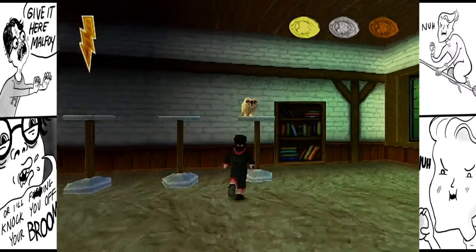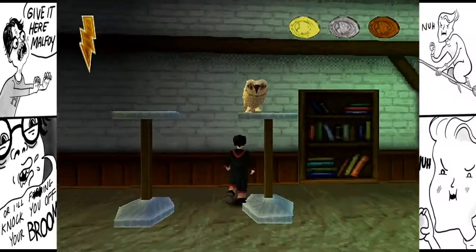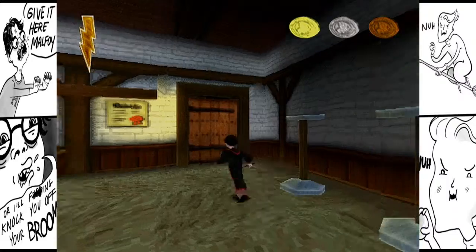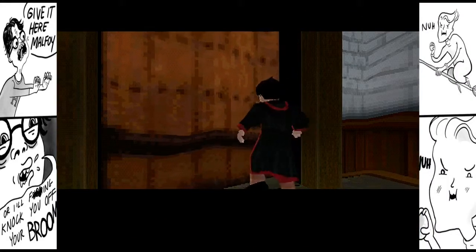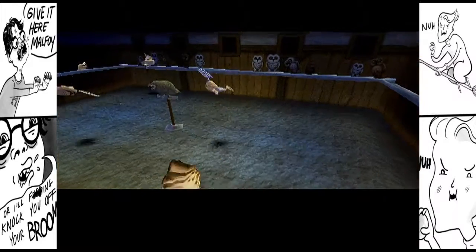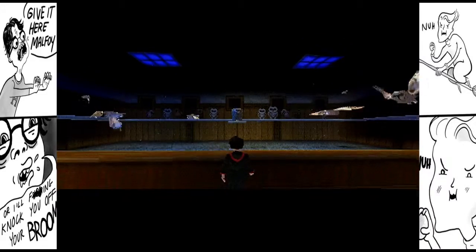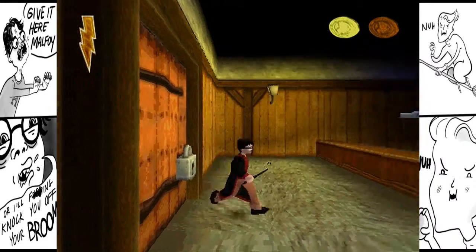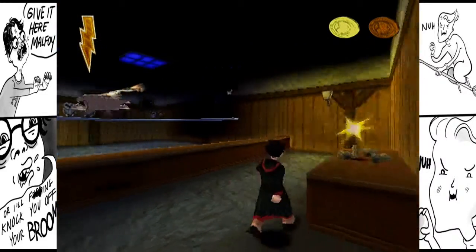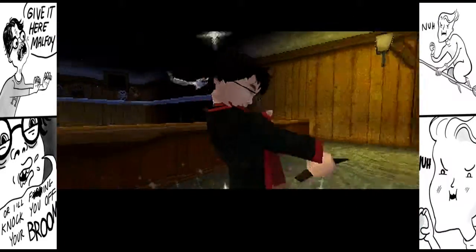People in Diagon Alley are lazy. I mean, withdrawing money from your account is a nightmare. Buying an owl feather, not only do you have to pay, but you have to do everything yourself. But thankfully this minigame is actually quite easy, and they don't let you leave. Once you've paid, you cannot leave. You're here forever. Wingardium Leviosa.